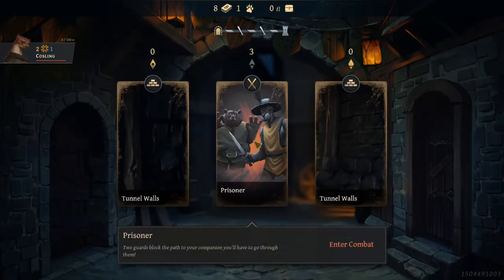Okay, so yeah, the only way we can go is towards the prisoner. Two guards block the path to your companion. You'll have to go through them.